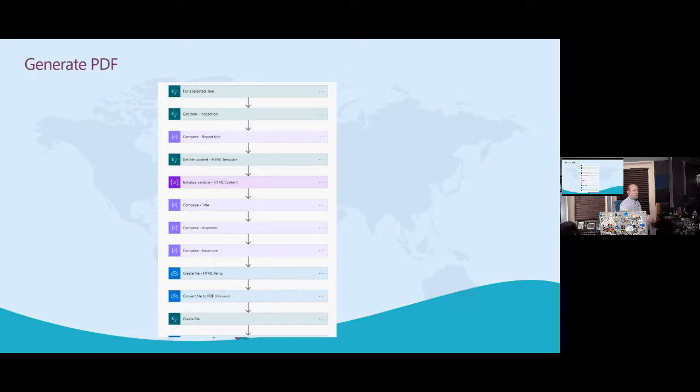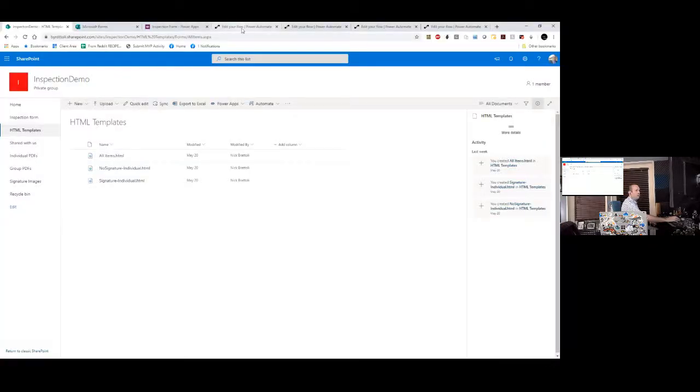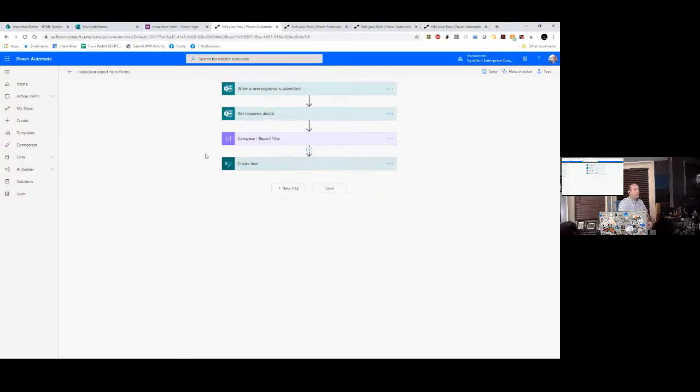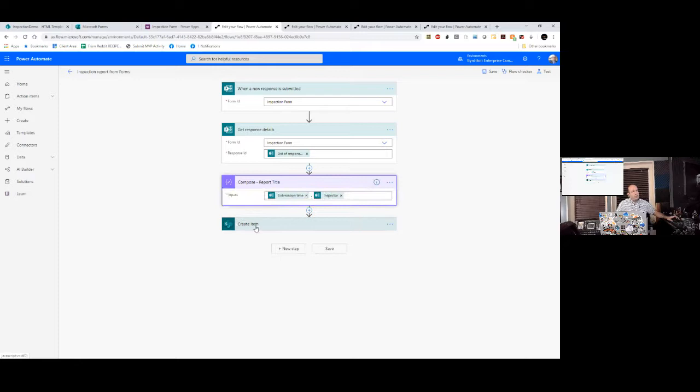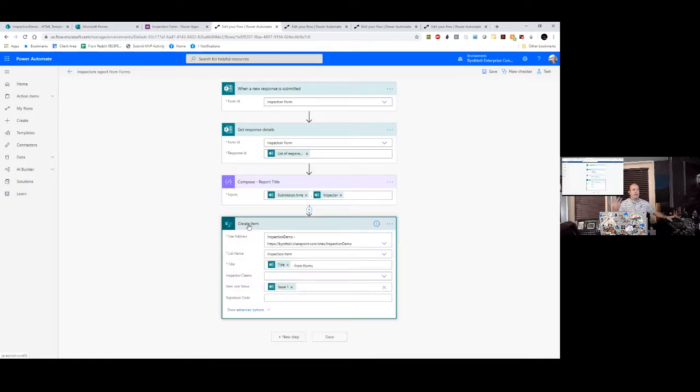Okay, here's a quick picture. Again, when you look at the slide deck later, it'll be easier to reference. I'm just going to jump into the actual flow. And first thing I wanted to go over is if you used a form instead and you still want to use my SharePoint solution, you still want to keep everything in SharePoint, or if you want to ignore SharePoint, this right here, these are just a couple actions to bring that information from that Microsoft form into SharePoint instead.